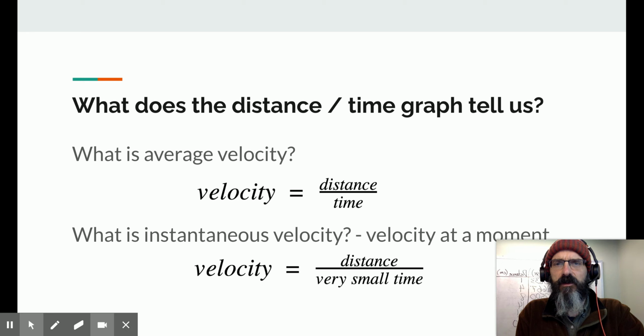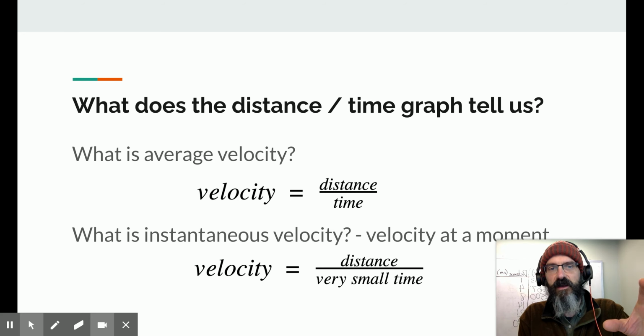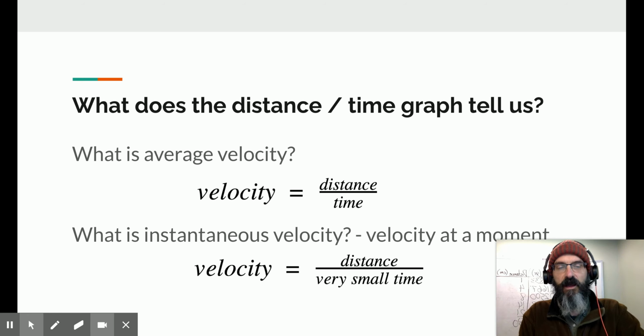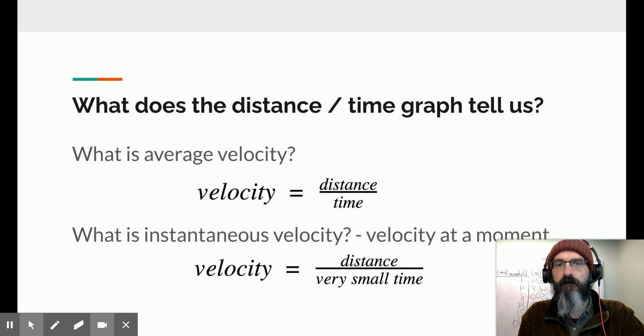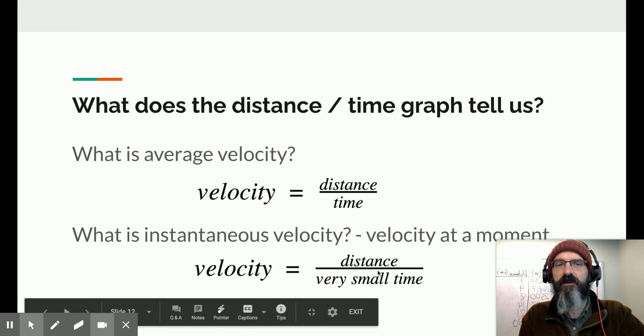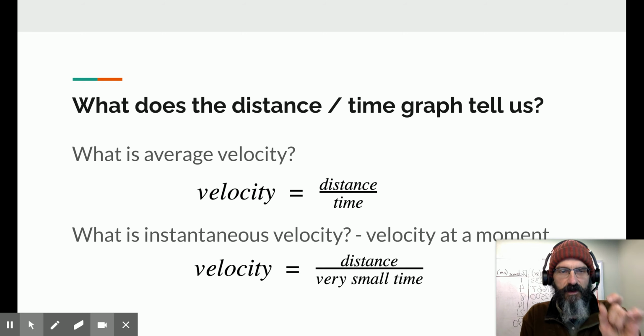So here are some equations that relate. Velocity is distance divided by time. Now we can look at that on a big scale. I went 180 miles in 3 hours. My average velocity was 60 miles an hour, but I didn't maybe go 60 miles an hour the entire time. Maybe I stopped for gas, and maybe I went 75 for a while to try to make up the time. So we also need to think about instantaneous velocity, the velocity at some moment. And we could figure that out by considering the distance something goes over a very small period of time.